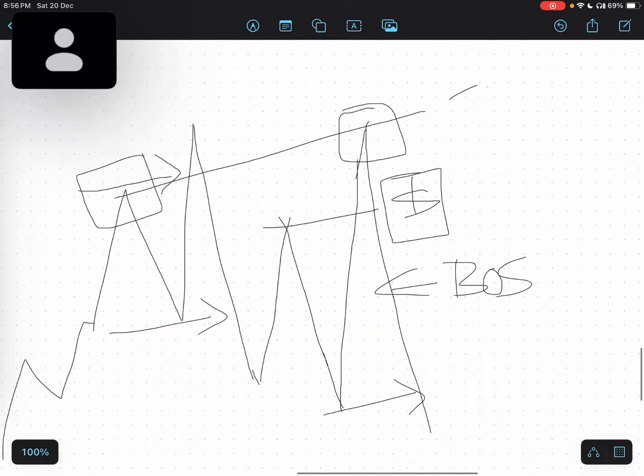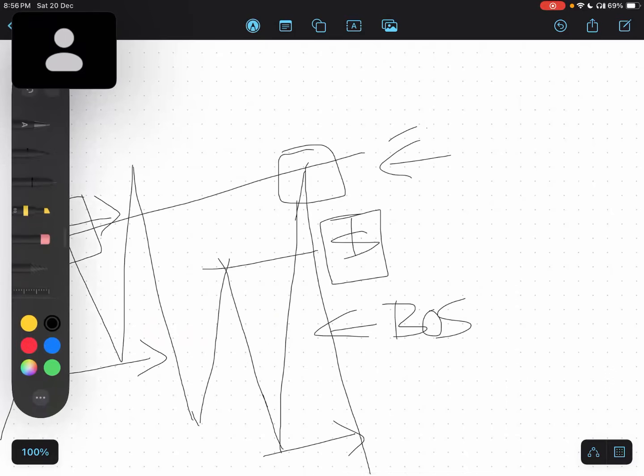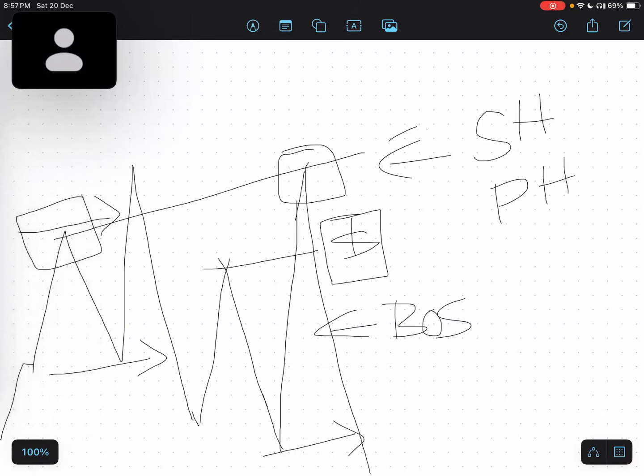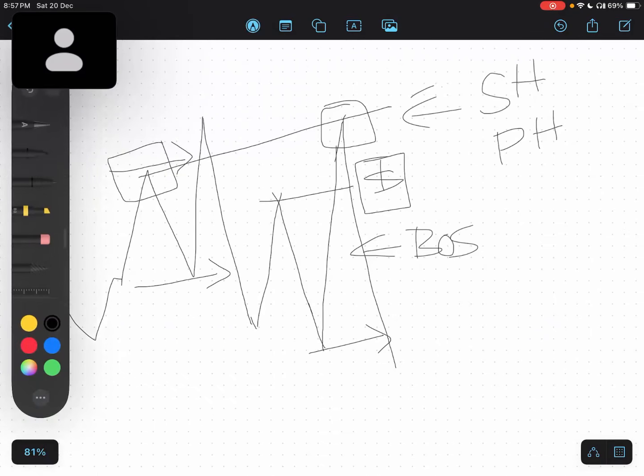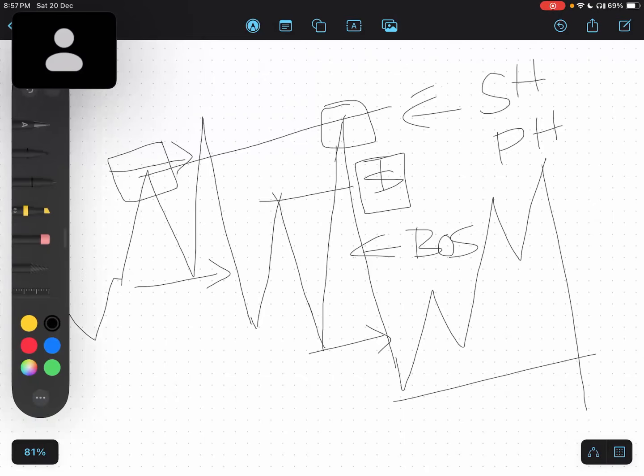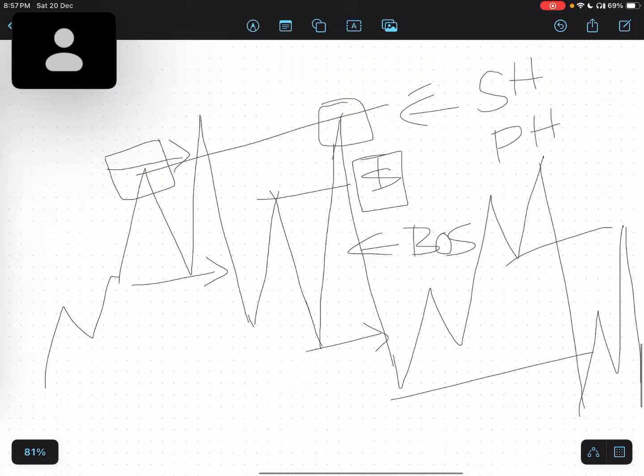Now this high, which reacted from the level after taking the liquidity, we call a strong high or a protected high, whatever you want to call it. So this is your invalid level area. Whatever trades you take after here, this is your invalid level. So the price can give us some pullback here and give us some entry, and it starts to make another low. Then it will give us a pullback, then give some entry, then continue the trend here.